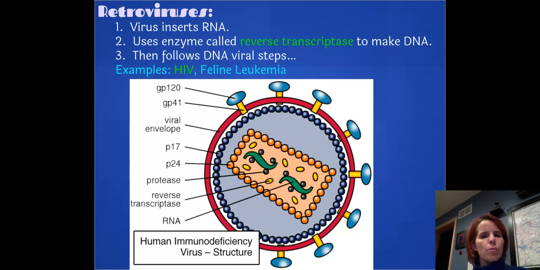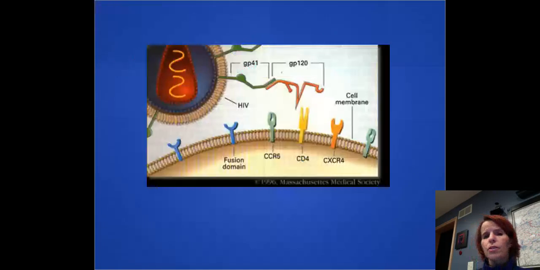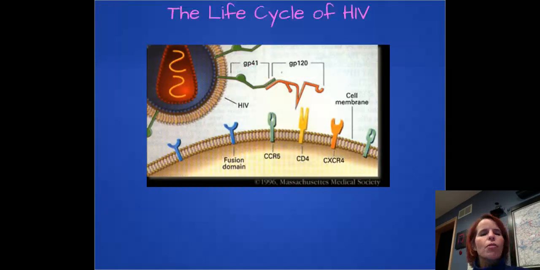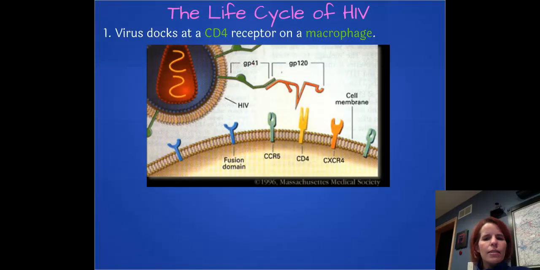Okay, so I'm in the section that says retroviruses. Retroviruses are a very specific kind of virus that has RNA and an enzyme called reverse transcriptase. And I told you that HIV is one example of a retrovirus. So now I'm going to tell you a little bit more about HIV now that we've done the immune system, and now we know a little bit more about helper T cells and the other cells of the immune system. All right, so the life cycle of HIV, how exactly does HIV work?